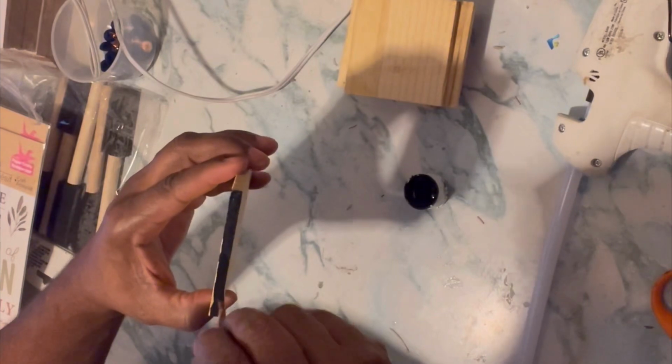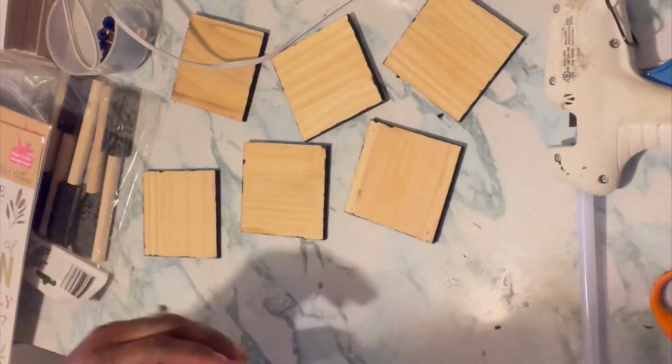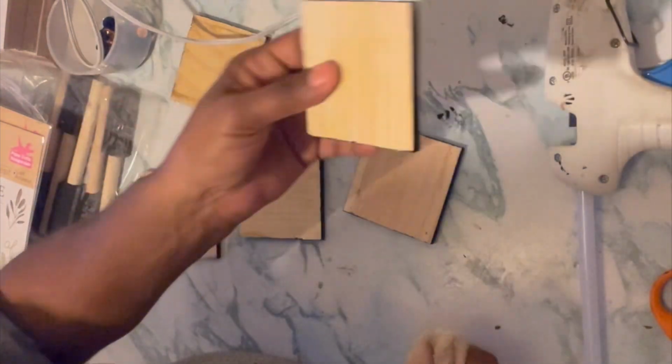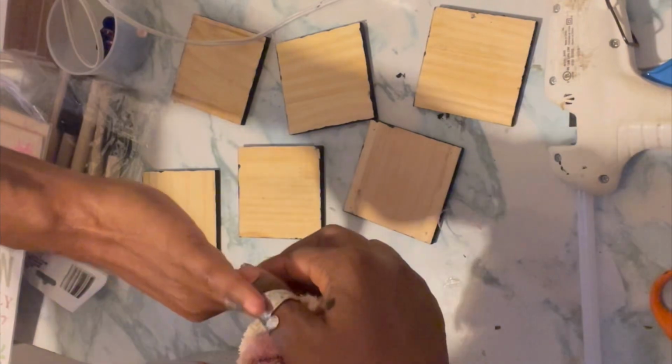So I'm gonna do this and then I'm gonna come back, okay? Okay guys, we are back and I have finished all the sides. Some of them are a little messy, but it's okay because this is for my own personal use and I'm not a perfectionist. I just wanted it to serve its purpose.